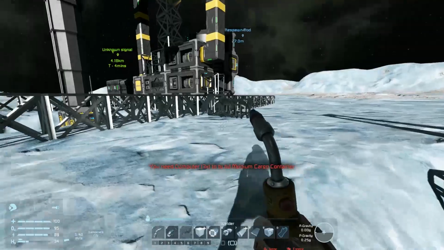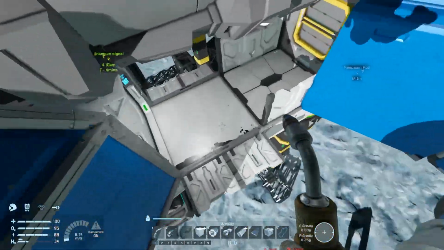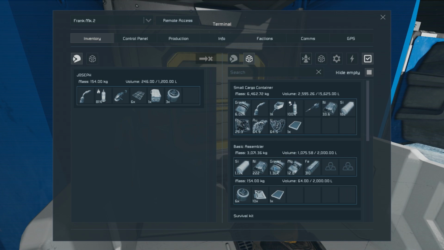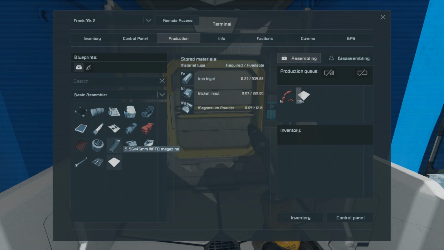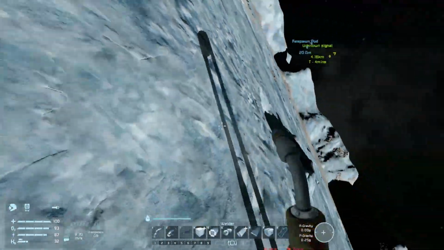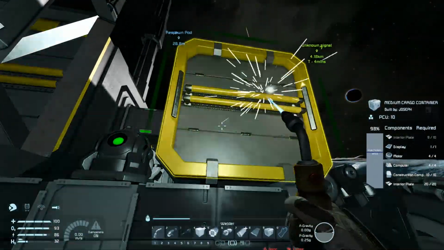Needs computers? No. Computers! I need you. My computational friends. Alright, where you at? Hide empty. There they are. Computers. The motors are probably gonna be needed for... Here, this is what I need to do. 100, 100, 100, 10, and that's good. Hopefully there's enough iron for all of that. Alright, let me fix up Philip real quick.